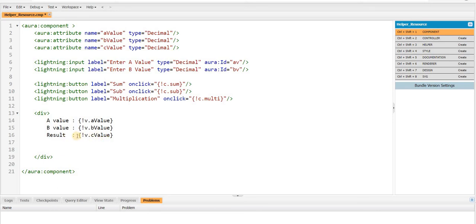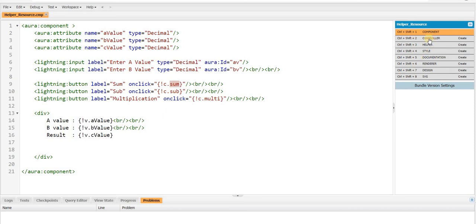That's it for the component. And let me create some break tags to make it go to the next line. Now let me copy this sum.